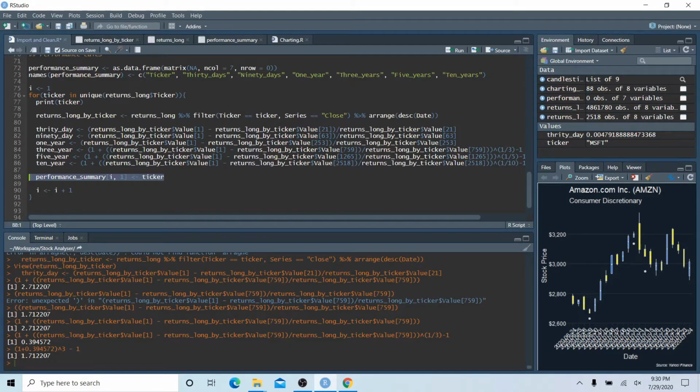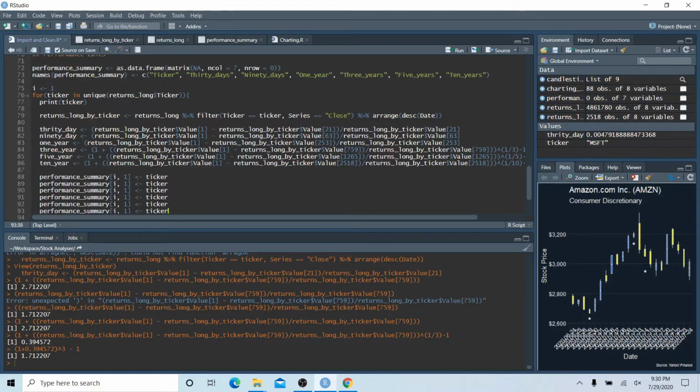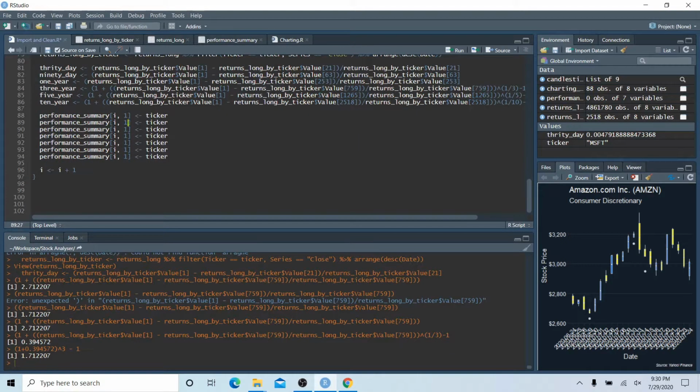And so let's copy this out. We can paste it 6 more times. And then let's go 2, let's say 3, 4, 5, 6, and 7.